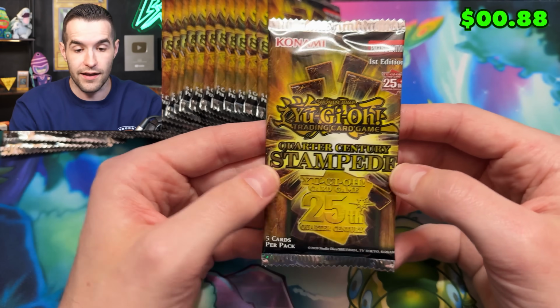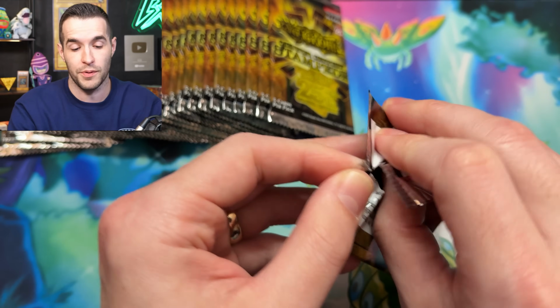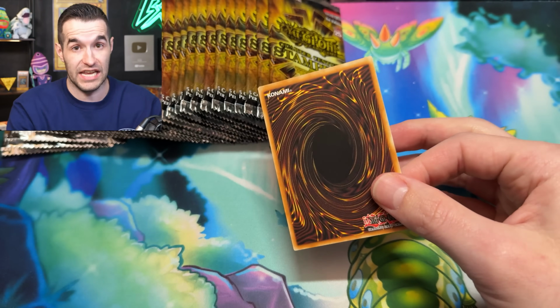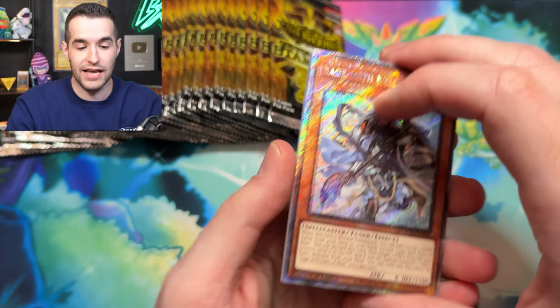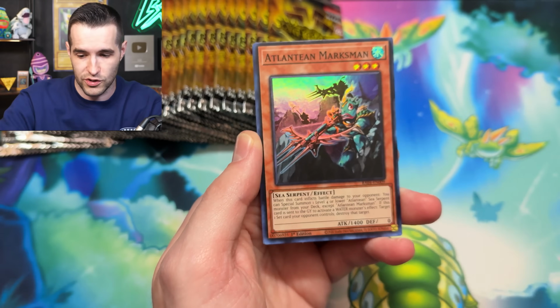So it is in the set. And am I upset about it? Not in the least. I don't care at all that it's been reprinted. I'm actually happy because I know a lot of people wanted it for their decks because a lot of people didn't get it because it was ridiculously priced right off the bat. And like me, they were like, I'm not paying for that. That's just too expensive. Sage with Eyes of Blue, I need to get a QCR playset of those.